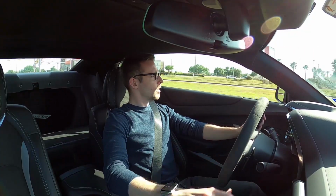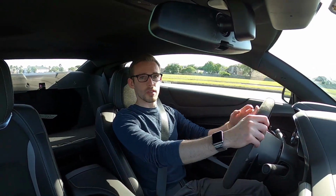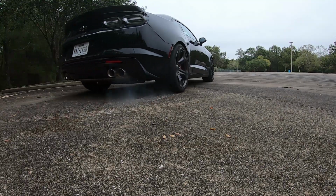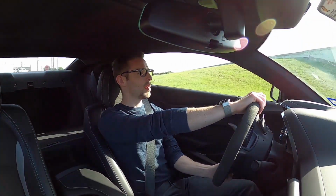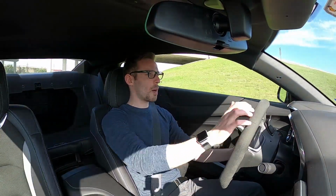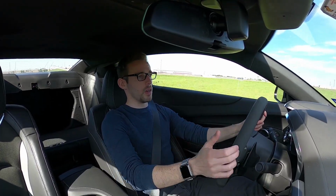It got me thinking, when you go to buy a sports car, what are some of the top things you want when you're in the market? You want something that has good performance, with facts and figures to back up how good the car is, 0 to 60 times, all that good stuff. But you also want a car that will actually allow you to do those numbers. It's no good if the car says you can do 0 to 60 in 4 seconds, but every time you do it, you get 5.5. You want a car that will complement you as a driver, as well as have those performance numbers to back you up.